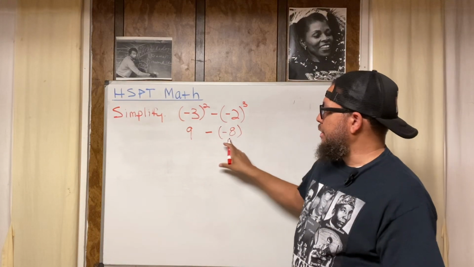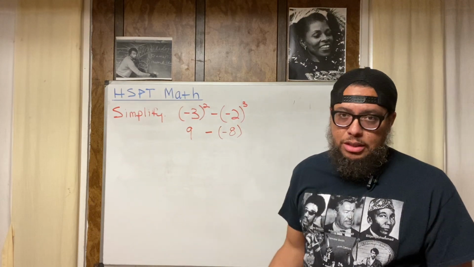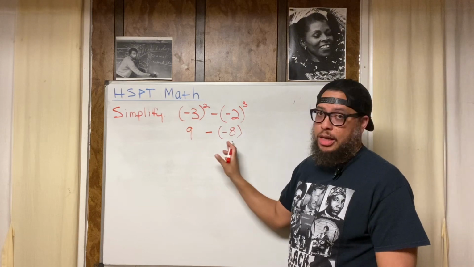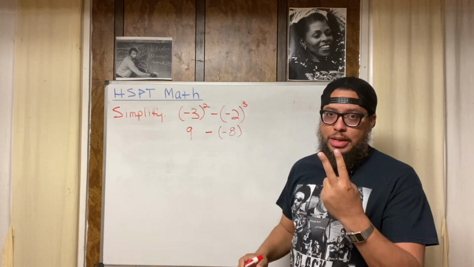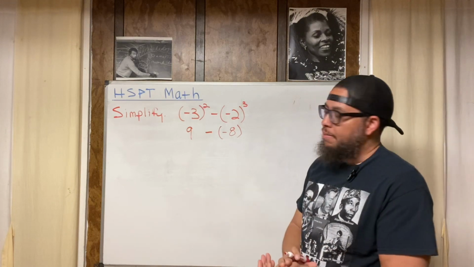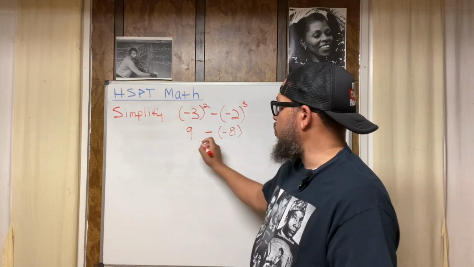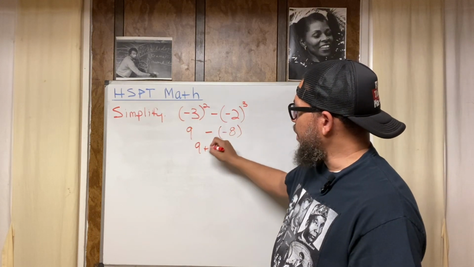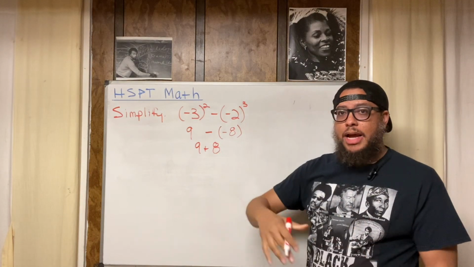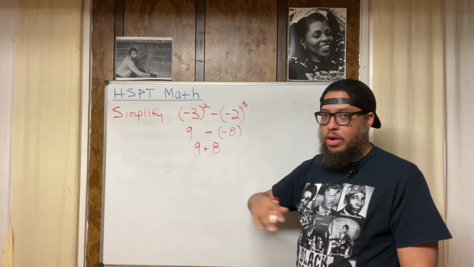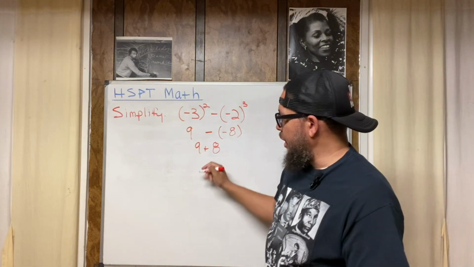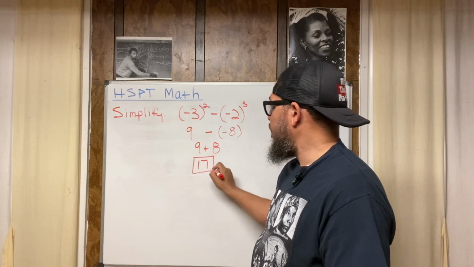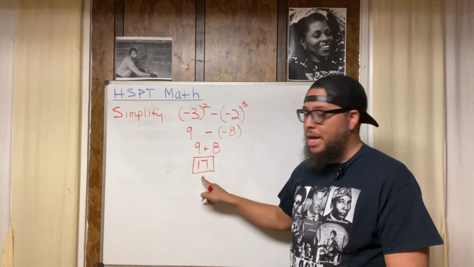Now, this says 9 minus -8. That's what we call in the math business a double negative, right? When you have two minus signs in between the numbers. That means that it simplifies into 9 plus 8. Double negatives become a plus sign. You put the minus signs together and they become a plus sign because you're subtracting a negative. Subtracting a negative is equivalent to doing what I call regular addition. So 9 plus 8. If you remember your addition facts from elementary school, you know that 9 plus 8 is 17. So all of this up here simplifies to just plain old positive 17.